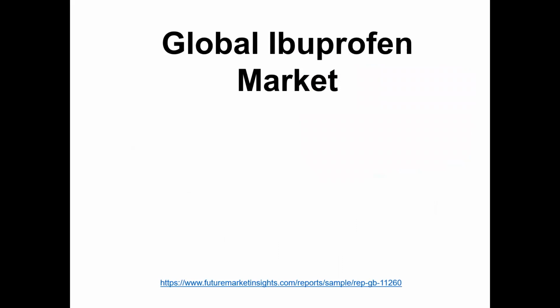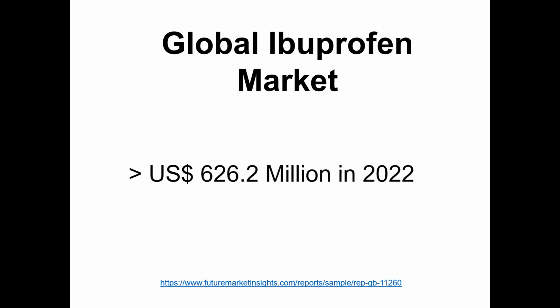And why is ibuprofen important? It's one of the top 30 prescription drugs in America, and one of the top 5 over-the-counter drugs. And the market just for ibuprofen is more than 600 million. This was last year. So it is a big market. There's lots of ibuprofen being used.